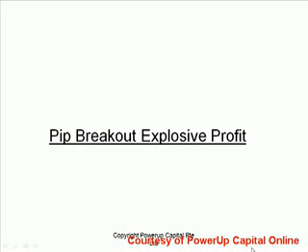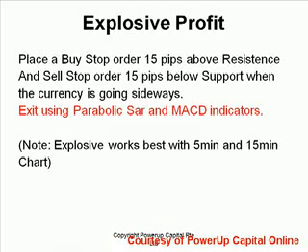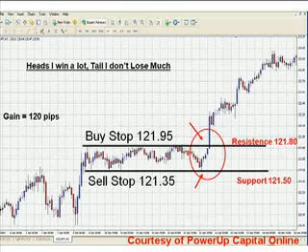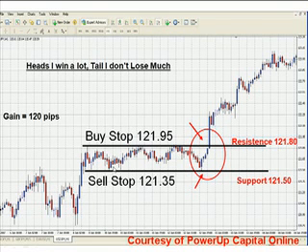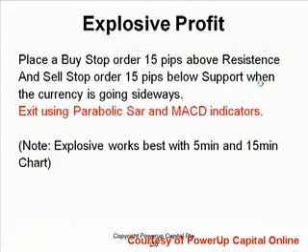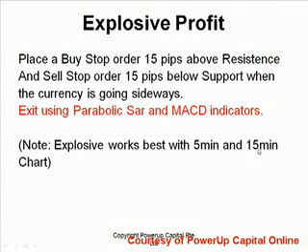Alright, now let's learn about the Pip Breakout explosive profit technique. Now in this technique, essentially we are trying to spot whether the currency is going to break out on the upside or on the downside. For example, over here you can see the currency is going sideways and then suddenly there's a breakout on the upside. Now this technique works best with 5-minute and 15-minute charts.